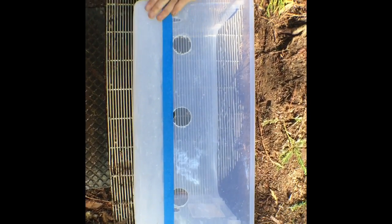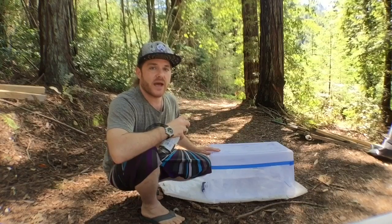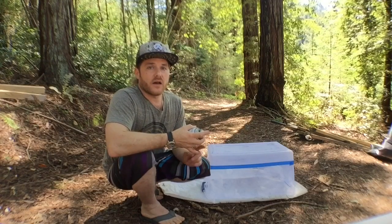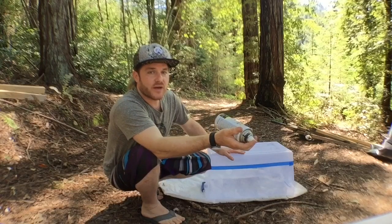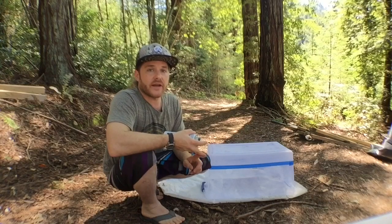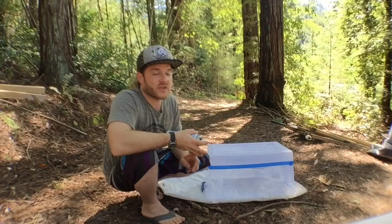Our tub is ready to be painted. We're going to take it to our painting station and give it a quick spray. Some of you told us to use spray paint and rough up the bottoms instead of using plastic bags — I think this is a great idea. It saves plastic bags from going to the landfill, saves you the time of lining each tub, saves money because contractors bags are expensive, and you can just do everything once with a cheap can of plastic spray paint.